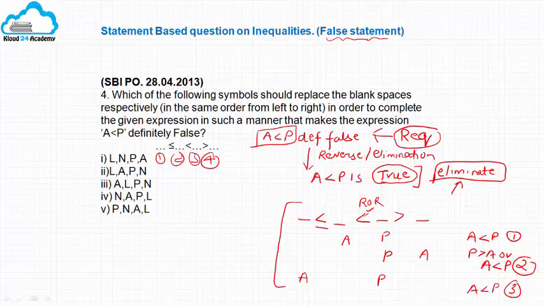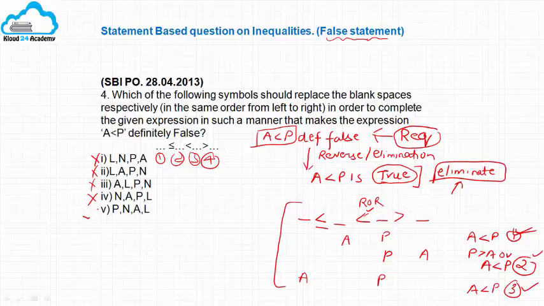First option, p is at third, a is at fourth position. As per second, this is true, so eliminate it. In second option, a is at second, p is at third. As per first, again eliminated. In third option, a at first, p at third. As per 3, again eliminated. Fourth option, a at second, p at third. As per first, again eliminated.